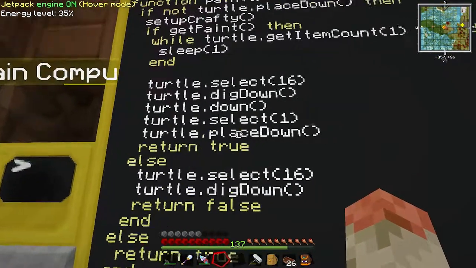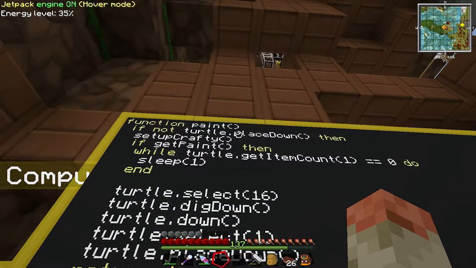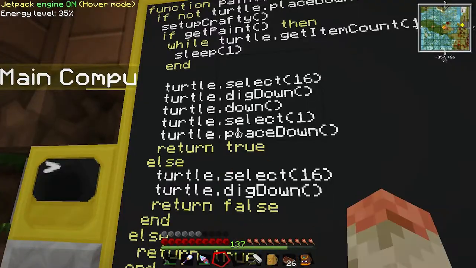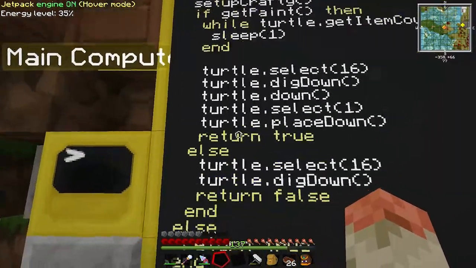I did this part because, if you'll recall, up here it couldn't paint before, which means the block that it's standing on didn't get painted. So that line makes sure that, okay, I've got a full brush now, so paint the one I'm on. And then it returns true.